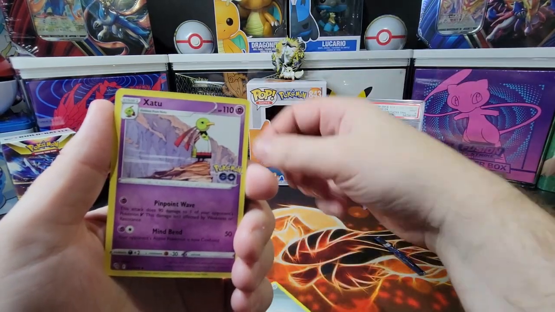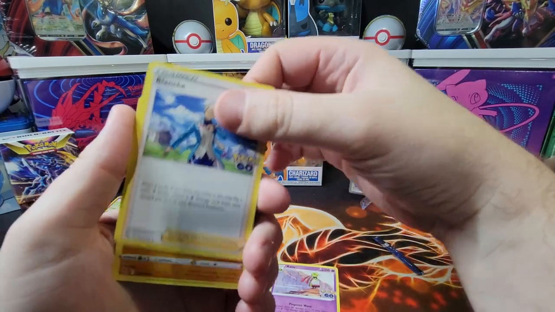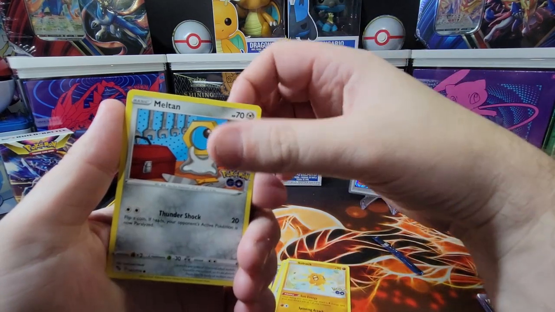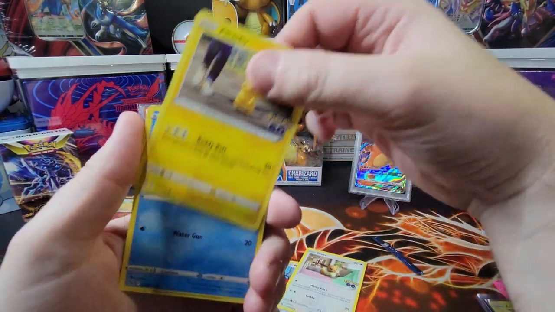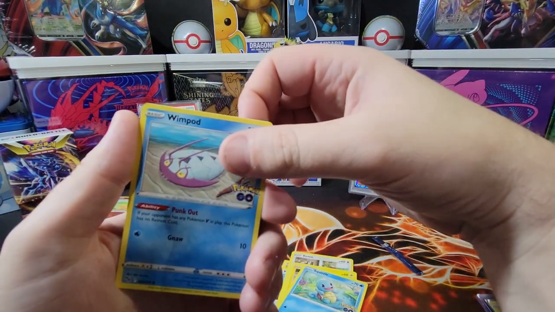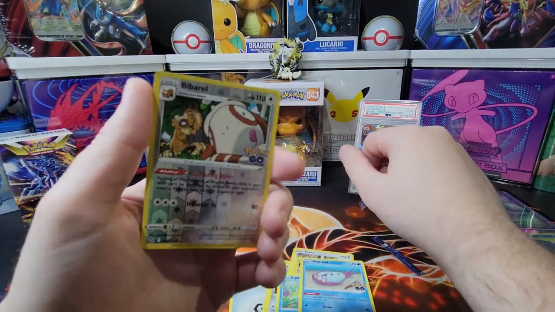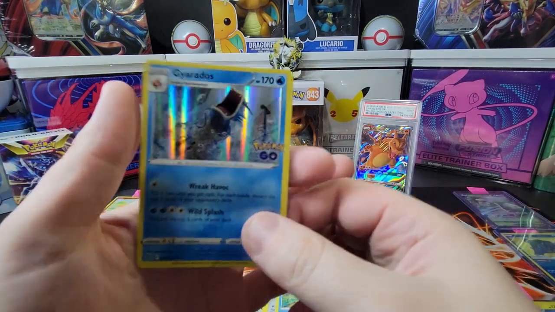I'm just gonna keep going. Steel Energy, Natu. Solrock. Eevee. Pikachu. Squirtle. Wimpod. Not a Ditto. It's something good, isn't it? Oh, it's a Gyarados.